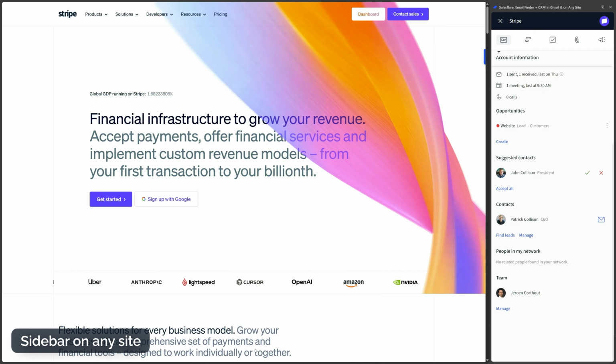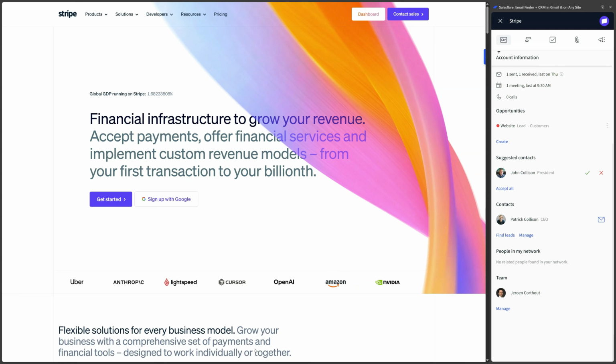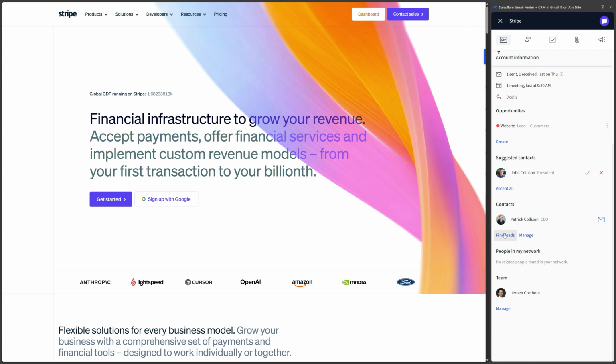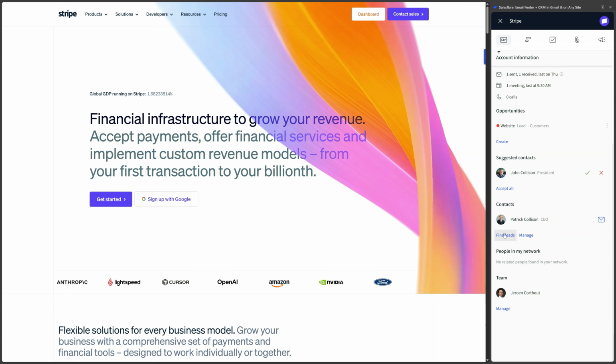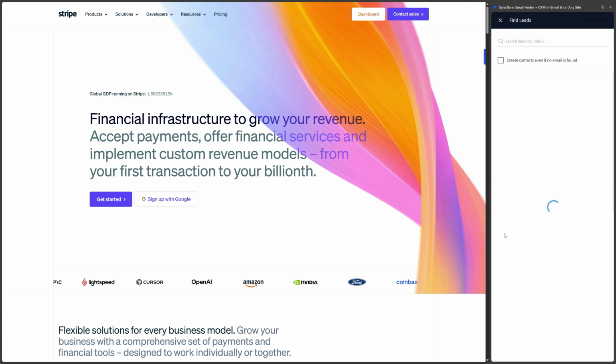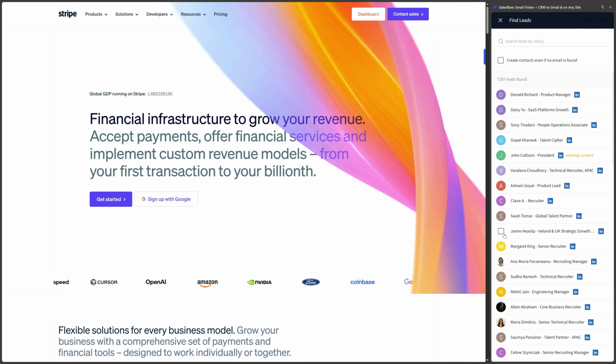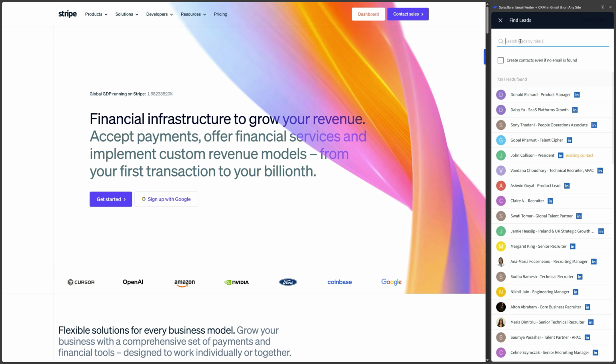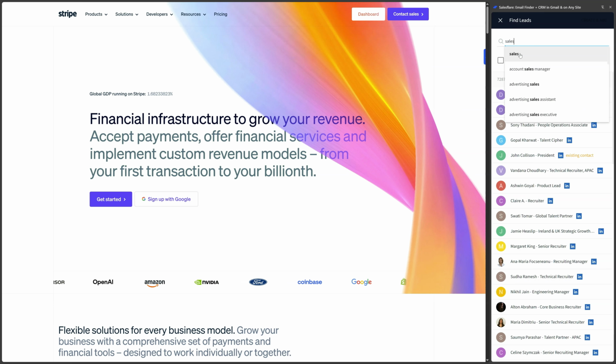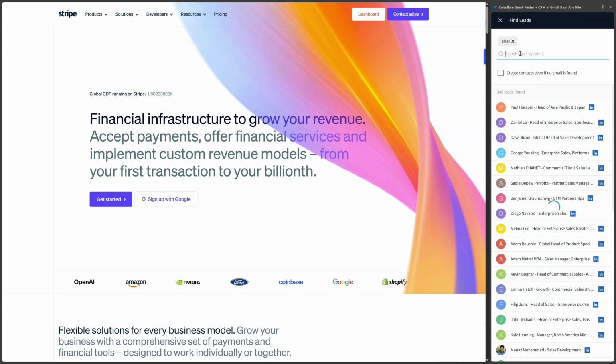And finally, the sixth way, also with the sidebar, is from any website. Everything works just like before, but this is also the perfect place to show you this neat feature, Find Leads, here below the contacts header. When you press it, Salesflare will look through its lead database to help you find the right people at your prospect. Want to see who's in sales at Stripe? Then just type sales here at the top, and then press sales, and then it searches. Adding a lead here also uses a lead credit when a quality email address is found.